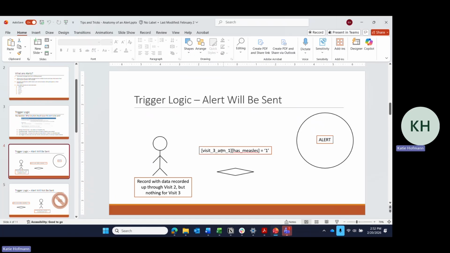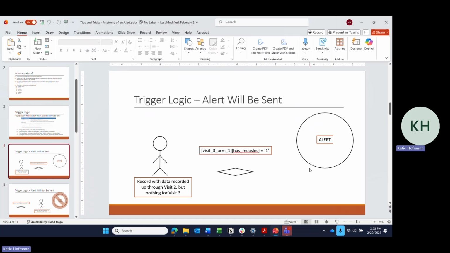And my alert logic is tied to something in visit 3, right? This is checking, at visit 3, did we report that this person has measles? In this scenario, this person is at visit 2, they haven't reached visit 3 yet. So if I build this visit 3 based alert, and then I let time go by, then they complete their visit 3, my adventurer steps on the little trigger, or my alert gets triggered.